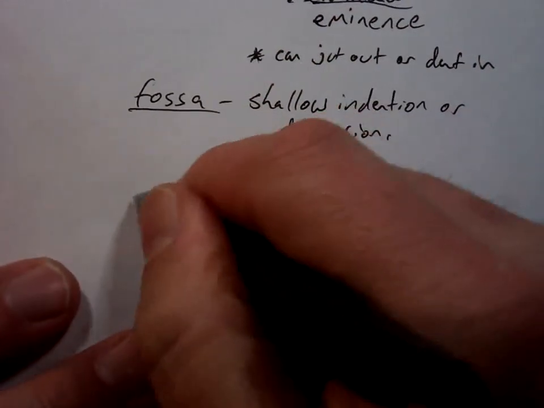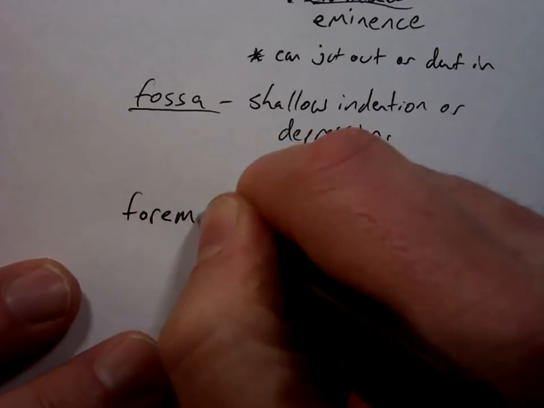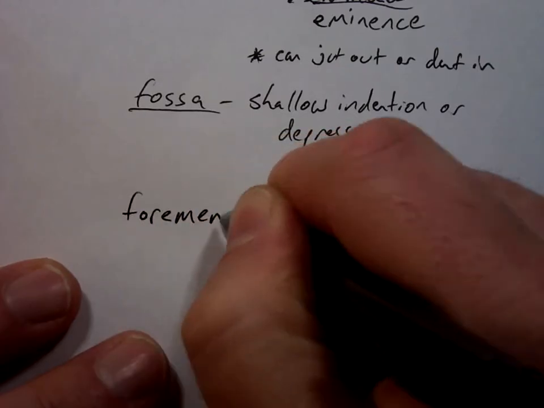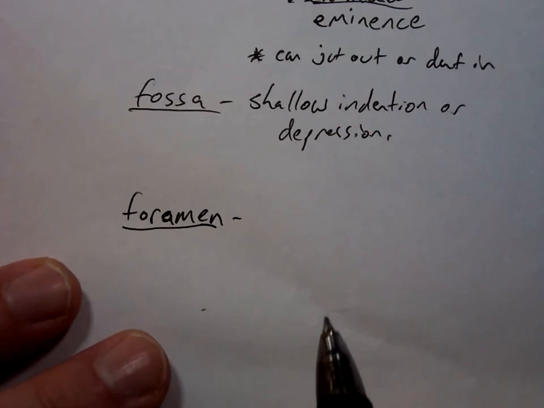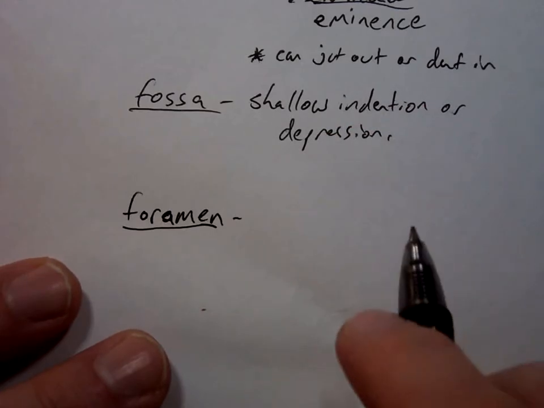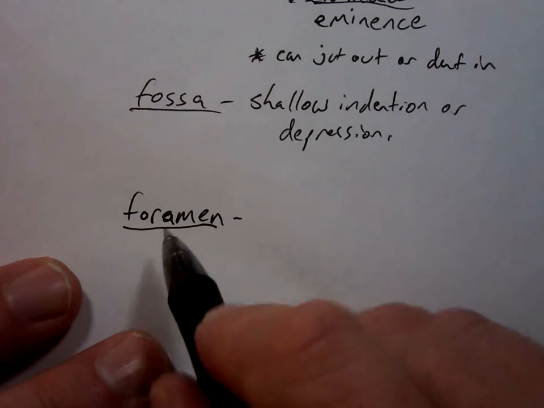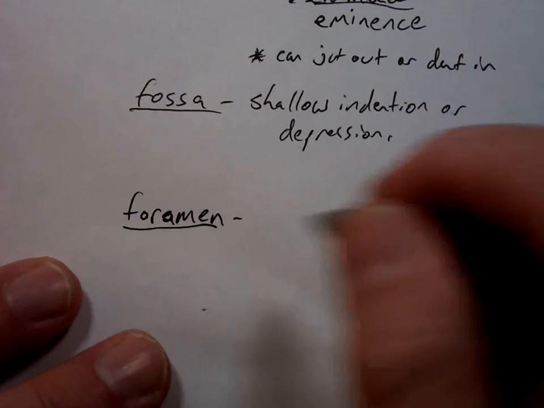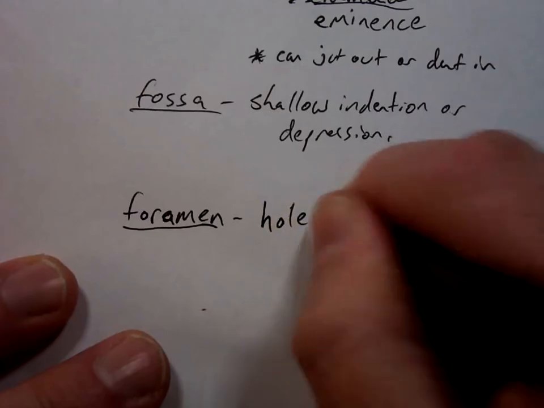This word you've seen before, but I'm going to pronounce it differently. Oh, gosh. Maybe not. Maybe it's spelled differently. Foramen. The word is foramen. I just got thinking, I thought it was the word foreman, like for a job, but I think that actually has an E here instead. Foramen. And a foramen is just a hole through bone.